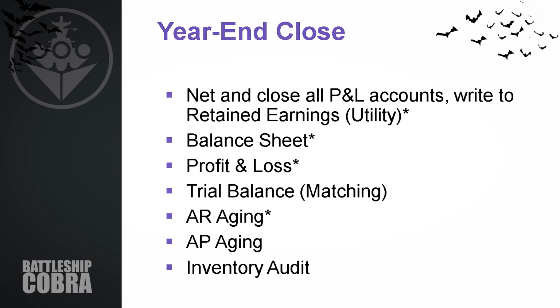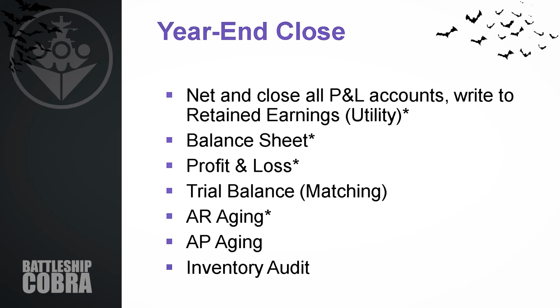You're going to run a balance sheet that shows the status of your business: what you own, what you owe, inventory levels, all that stuff. What is owed by customers? What do you owe to vendors? What's a picture of the health of your business at that time? You're going to do the profit and loss right before you do the netting, obviously, to show your full balance of what your revenue was, your cost of goods sold, and your expenses. So you can say, what did we do? How much money did we make? What did it cost us to make that directly? What did it cost us indirectly? And what did it cost us to operate, which is expenses?